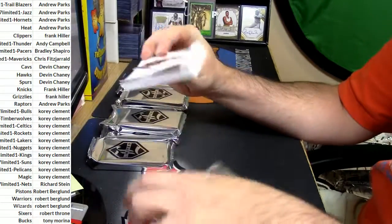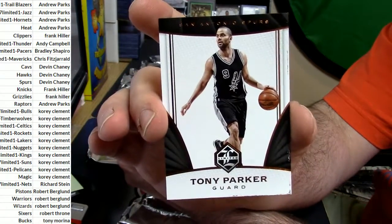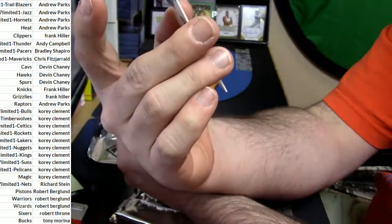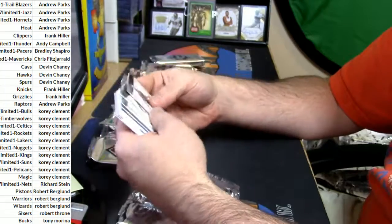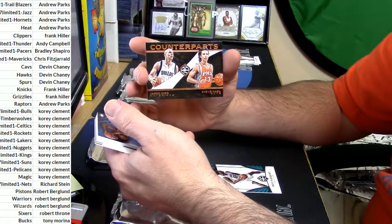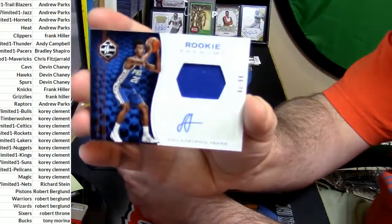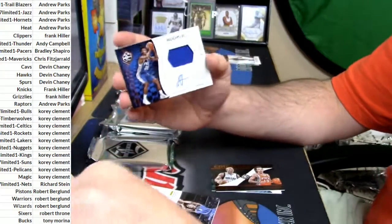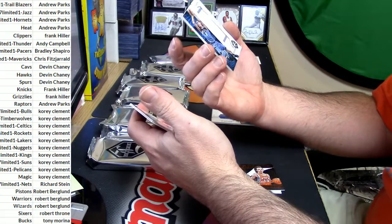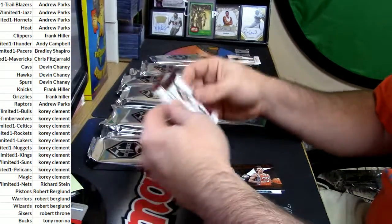Alright, I have not seen it, so we're gonna take a brief look at what the base looks like. That is a base 2016-17 Limited card, I like the look of it. A little bit messed up this one in particular, but not terrible. We get a Roy Hibbert to 49, we've got a Counterparts insert — Kidd and Nash. Coming out early, 61 out of 99 Phenoms for that Cavaro character. And 99 out of 99, two-color for the Magic. We've got two bases — a Rondo and a Pierce.